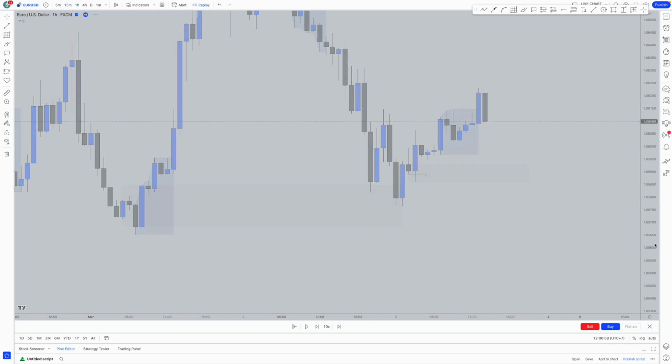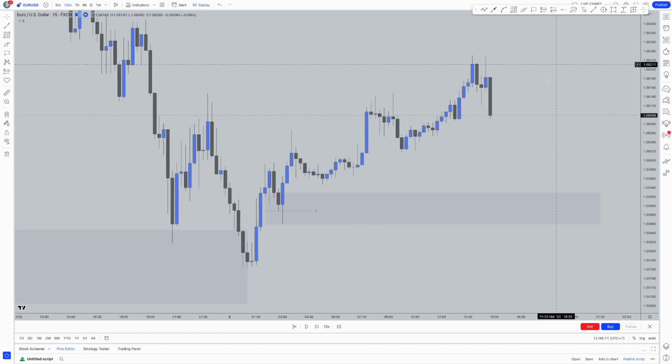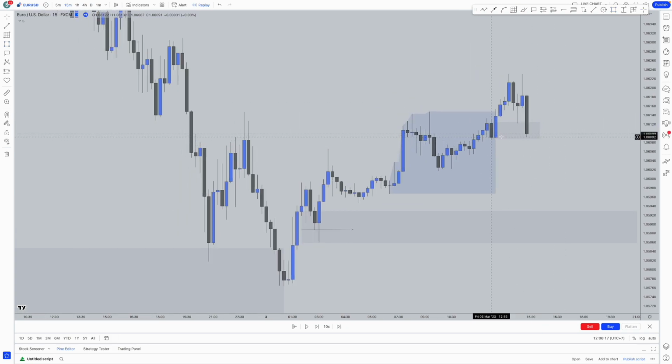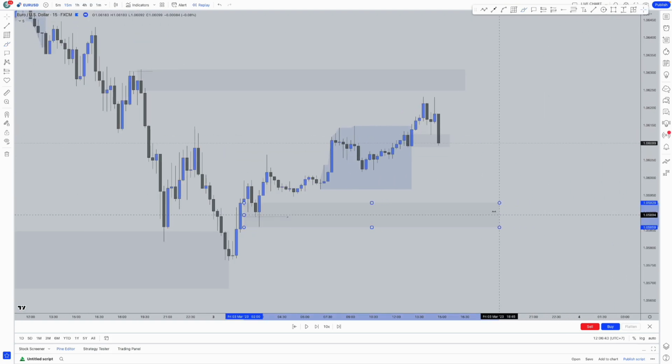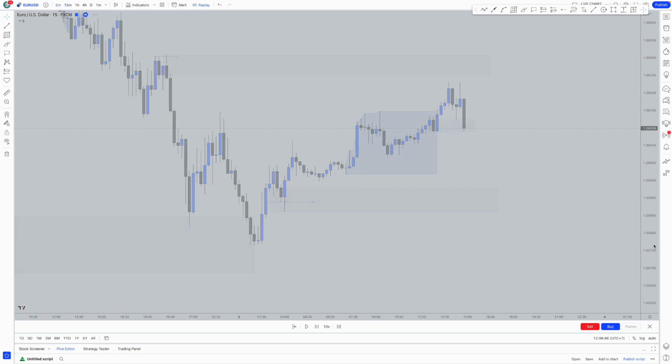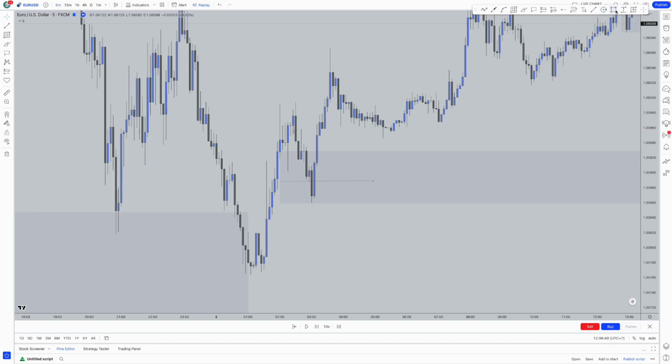I had this POI marked up, this buy zone, and I also had this one. It just stood out to me. Obviously we sweep this liquidity here, it's an engulfing candle, we break this structure here, and I had this supply zone marked up. It takes this liquidity here, sweeps this out, and then goes on to break structure. So it's going to be a strong level to at least get a reaction. I know people sold from here as well. And I had my 5-minute refined in here. This one's super clean.